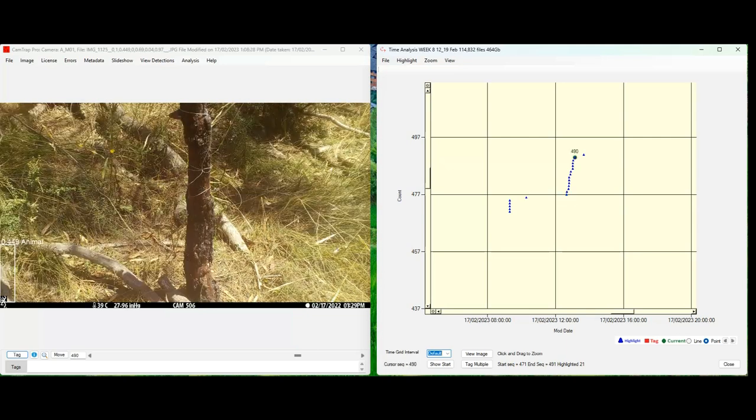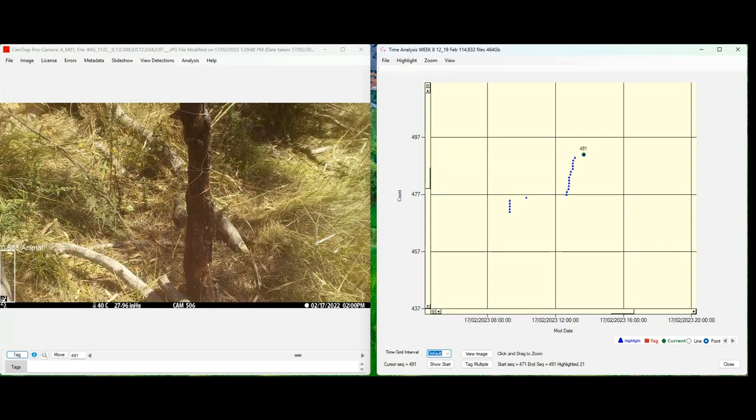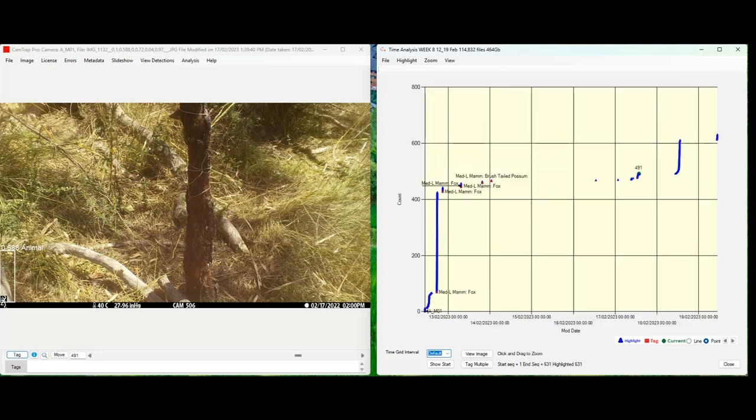Let's have a look at this one. Again, not an animal. And you can see that the animal detections are usually over a very short space of time. So anything that when you zoom in isn't vertical is probably not an animal. Let's zoom out again and go to this group of detections.